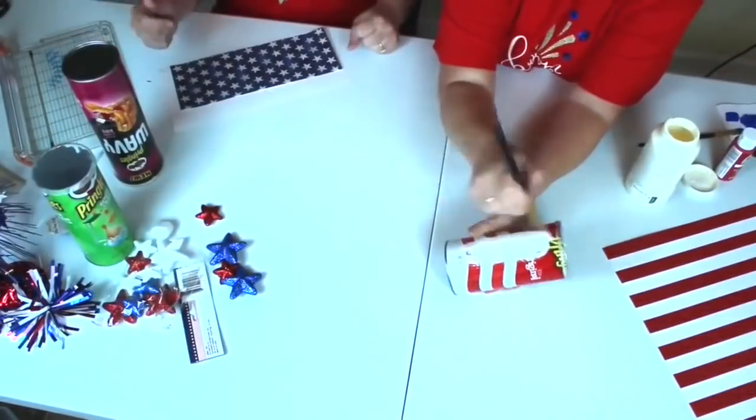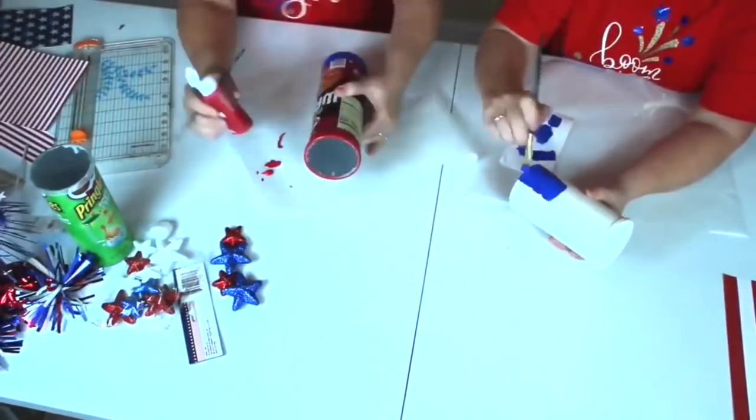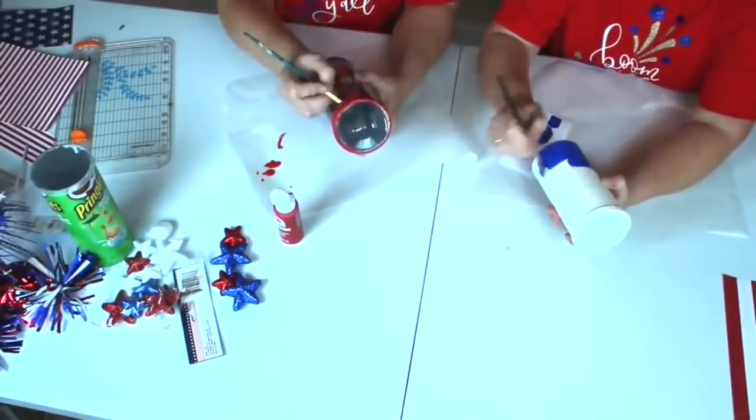For our first can, we wanted to paint it blue. So we used a base coat of chalk paint and finally we put on two coats of royal blue acrylic.